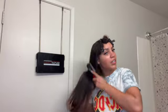And I'm back. 30 minutes of thinning with this hair. It was so thick. The downfall of packed hair, it's super thick. But as you can see, I thinned it out and it looks a little bit more bundle-ish, I guess you could say. So we're gonna get into this leave out.